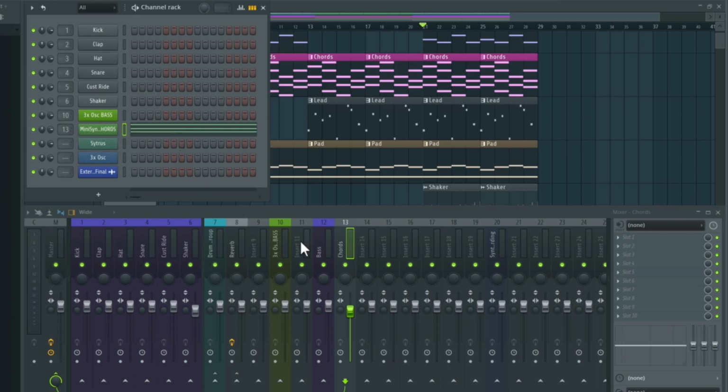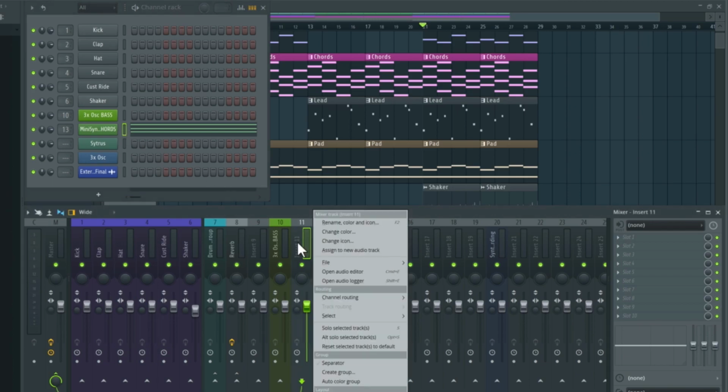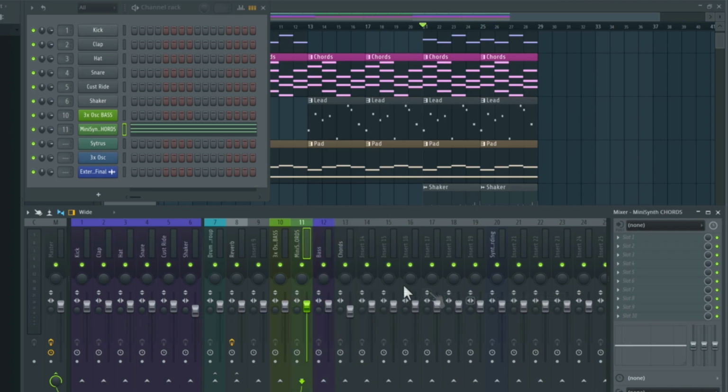Now I'm going to click on insert number 11 in the mixer. Again, make sure I've only got this one selected. Right click, go down to channel routing, and click on route selected channels to this track. So there we go, we've got the colour and the name. One thing to be aware of is if a channel has already been coloured and named, if I try and route it, it won't work in quite the same way.